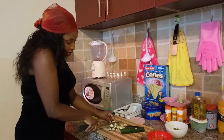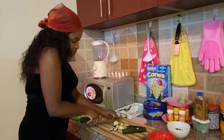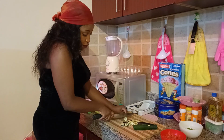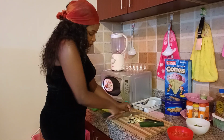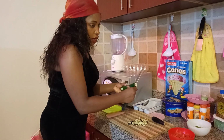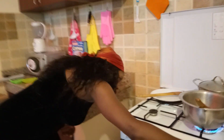Biryani and burgers, guys, they're just for adding taste. They add taste, they add flavor, and even they enhance the color of your food. At least you can see my ingredients, they are purple. This is purple and this is green. So they're going to add on. So it means I'm supposed to reduce my heat. I feel like it's too much.